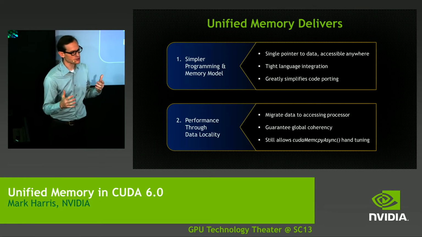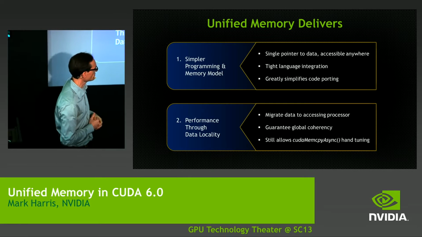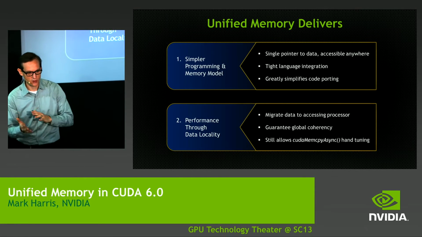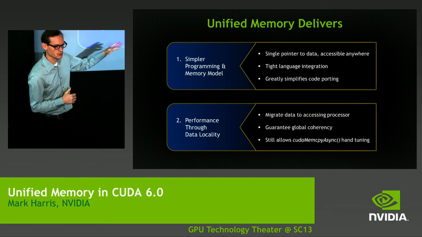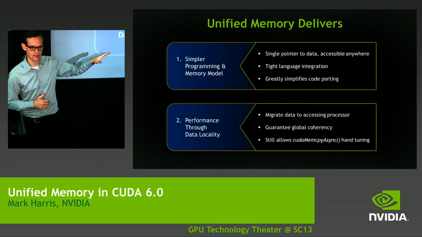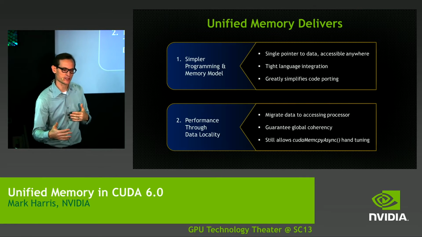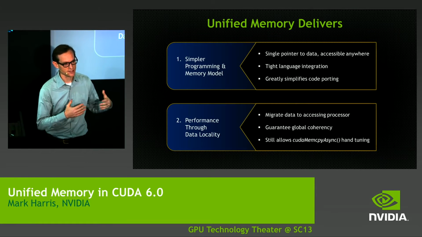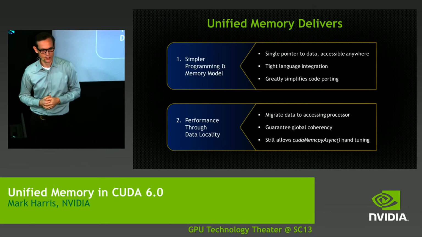Now, you can still use all the tools that are available in CUDA today for optimization. So you can use cudaMemcpyAsync, and if you carefully tune overlapping of data transfers and computation, you may be able to get higher performance than automatic managed memory. But now these memory copies are an optimization rather than a requirement. So it's easier to get started, it's easier to port your code, and then you can move to tuning it.